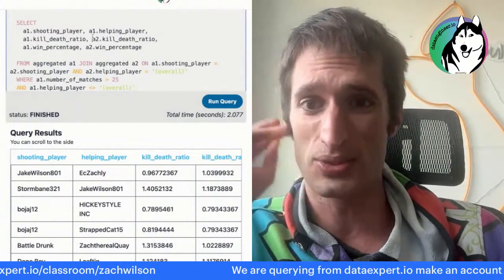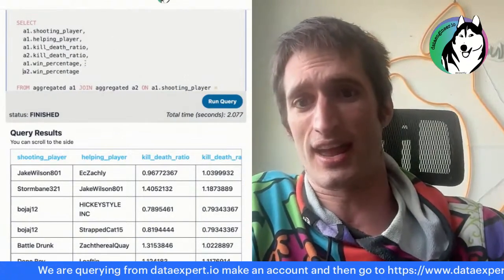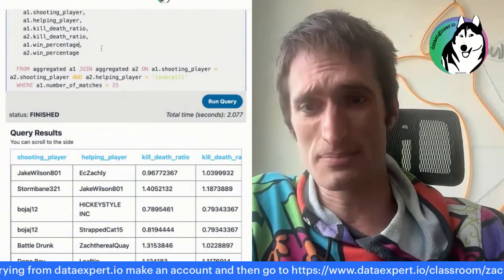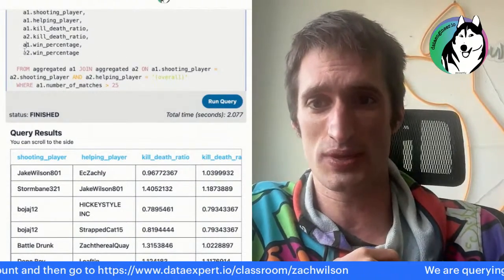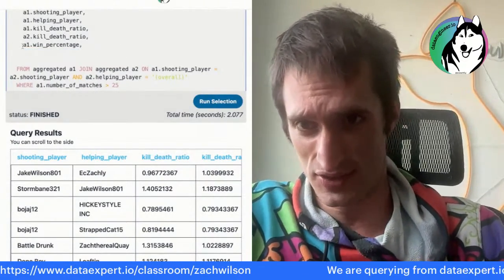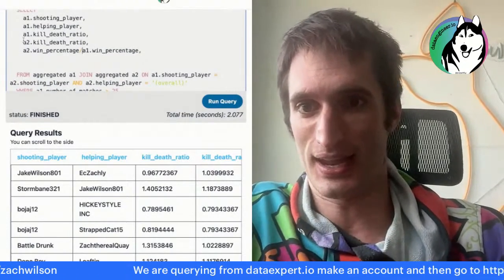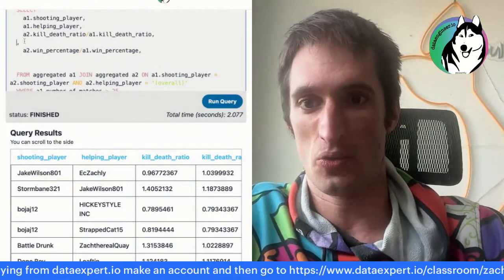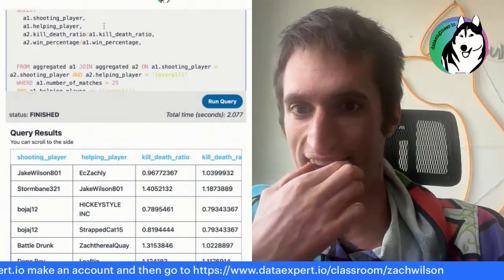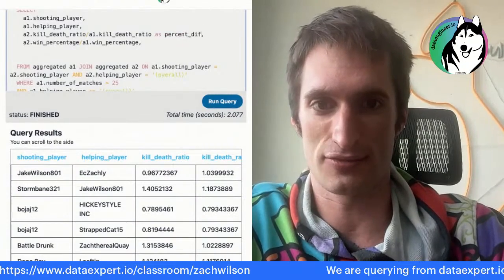One of the things you can do here is really understand some divisions, where A2 is the overall. If you do A2 divided by A1, so overall divided by what it is with that player, this is going to give you a percent difference.